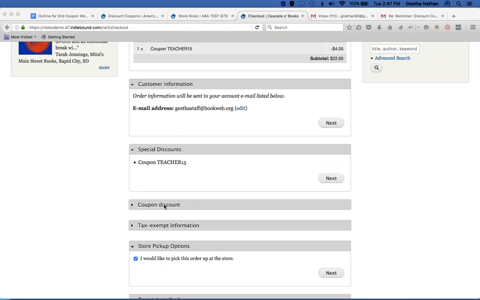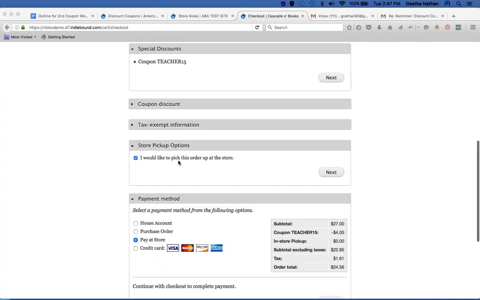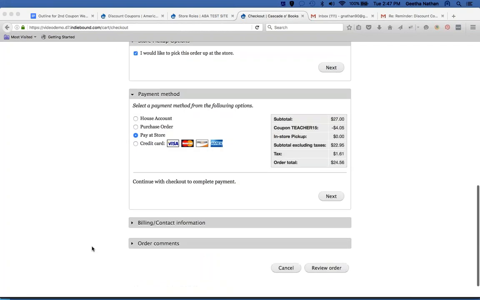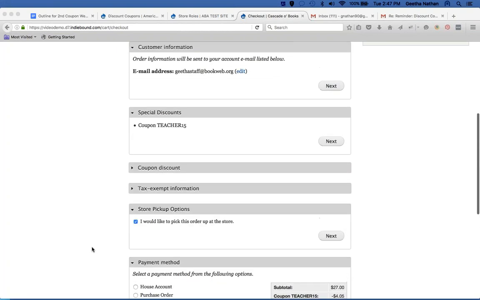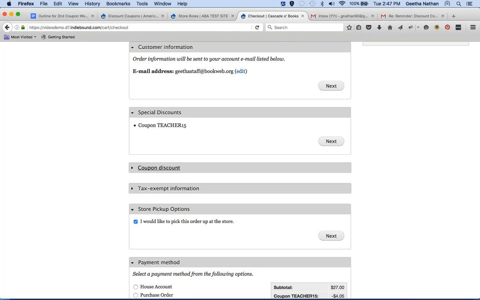The reason being, before you calculate shipping or they go in to pay, it is important the coupon discounts are applied. So you have to have the coupon pane right here, right below the customer information. And it's also important to have the special discounts right here, because now they know that the coupon has already been applied. So they understand where that discount is coming from.